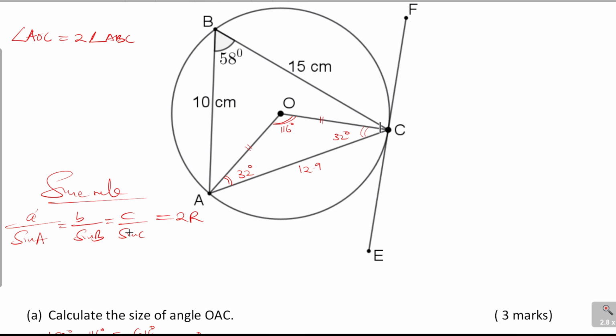So only pick one side that we have. For example, we have 12.9. We have a side that is given here. We know this side, 12.9, and then divide by the sine of the angle that is opposite, which is 58. That should give 2r. So we just pick that from the sine rule. You don't need to pick the 3 of them, just one of them. If you have the opposite side given, which is 12.9, and the angle, you have one side that is given, AC, and the opposite angle to that side, which is 58, is there. So that is what you're going to use.